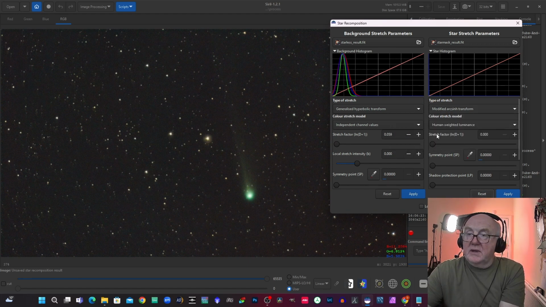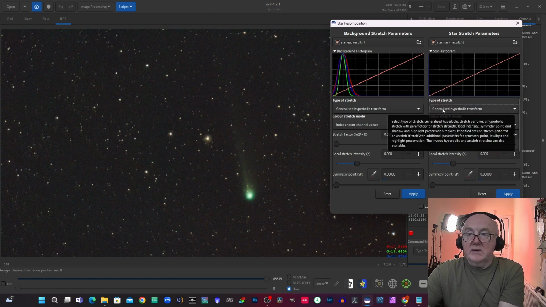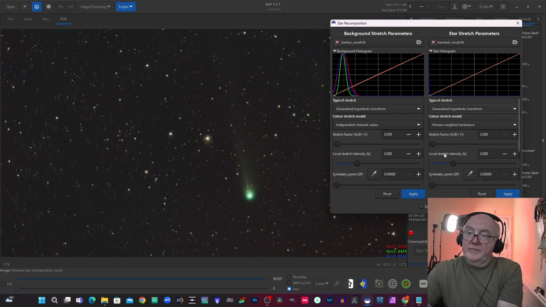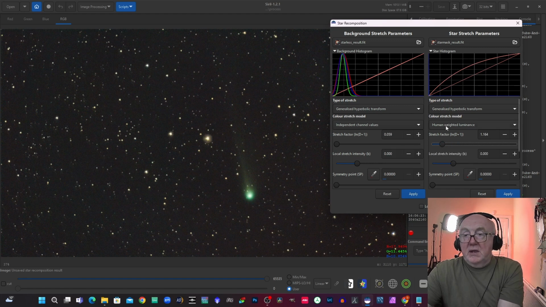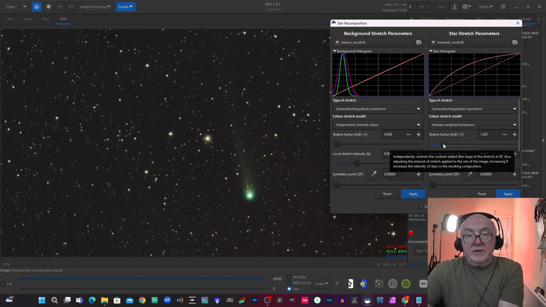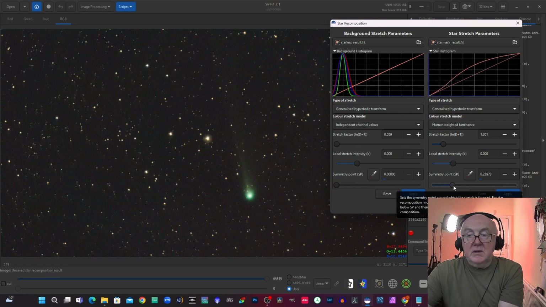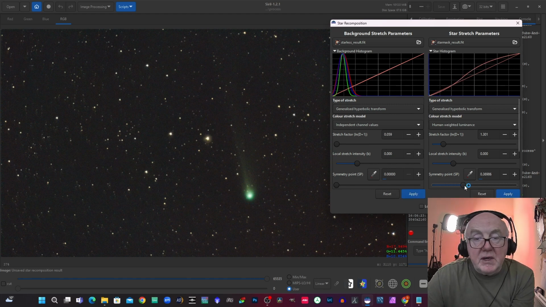Okay, so you might decide that these stars are a bit dim, so I just like to go to the GHT for this. I'll put a bit of a stretch on, yeah, maybe too much. So that's brightened them up a bit, that's also bloated them up a bit. So now if we bring the symmetry point in, symmetry point will start to dim them, or dim some of them back down. It's sort of reducing the number really. That's one thing you can do.